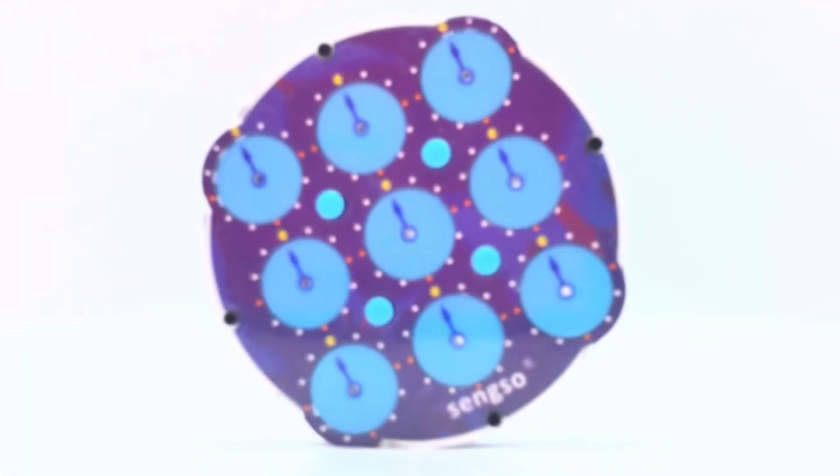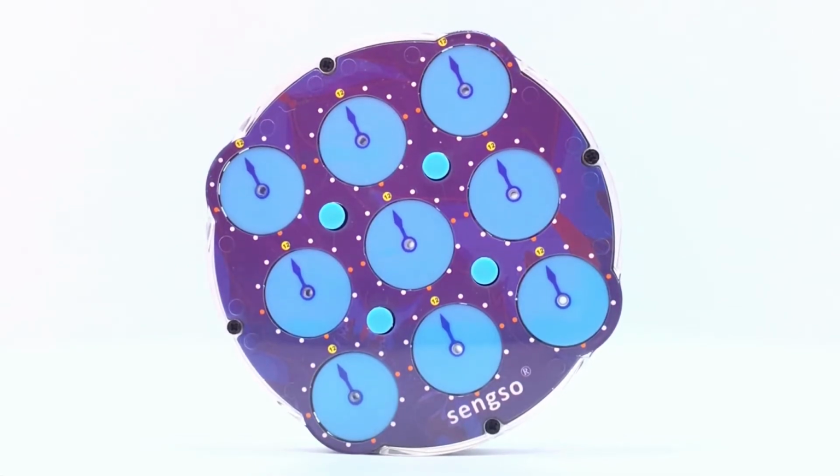The SengSo magnetic clock was a pretty decent puzzle right out of the box, and since I unboxed it, it hasn't improved that much. I've broken it in with a few averages on it since first impressions, and it has gotten better, but not much. It has a pretty mediocre feel that doesn't outperform the Lingao clock. The only thing better about this one is the fact that it's magnetic.